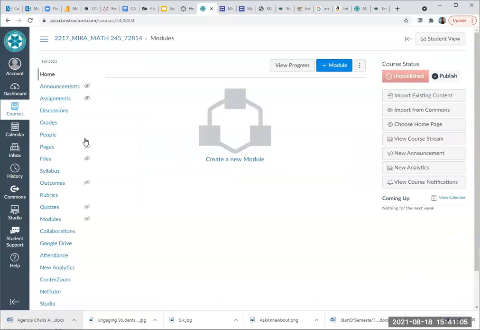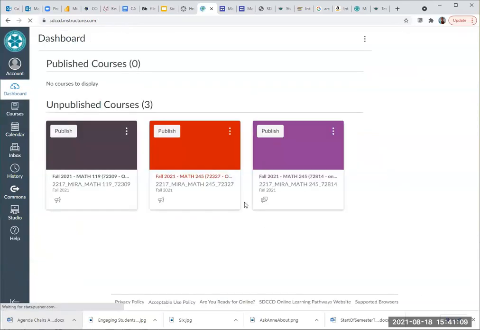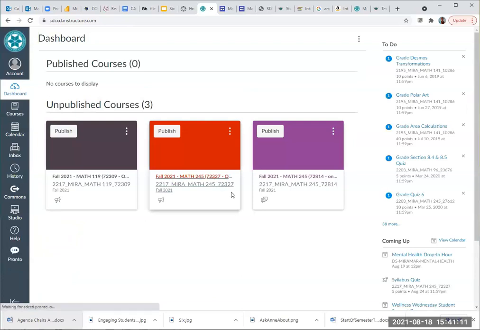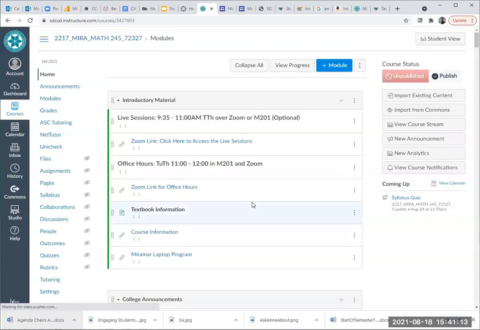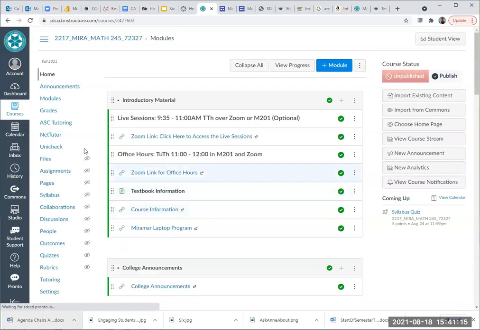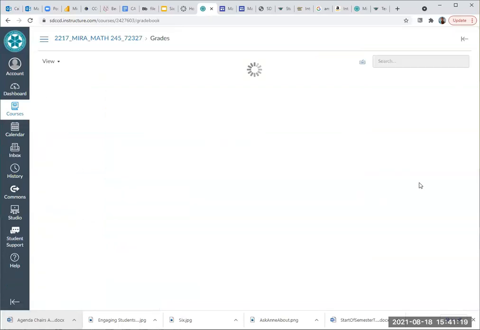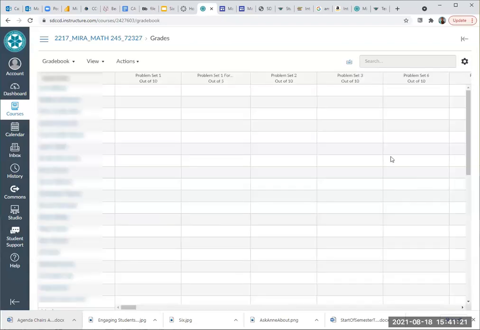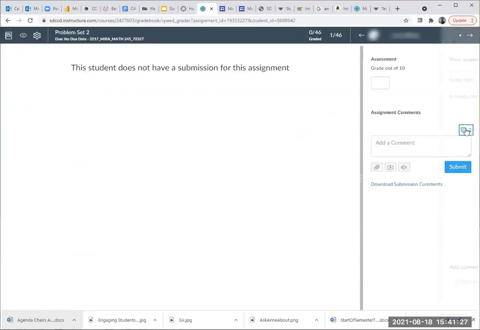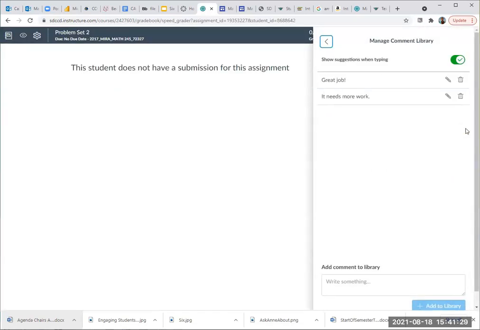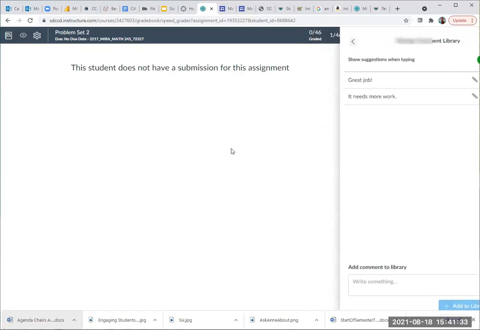So say I go to this course right here, this has absolutely nothing in it. Yes, I am a bit late with setting up my courses. Actually, I'm setting it up in this one and copy it over. So I'm not that late. So if I go to a different class and I want to grade this one, speed grader, there you go. There's my comments in there that I can use for a different class. Nice. All right. So this is good.